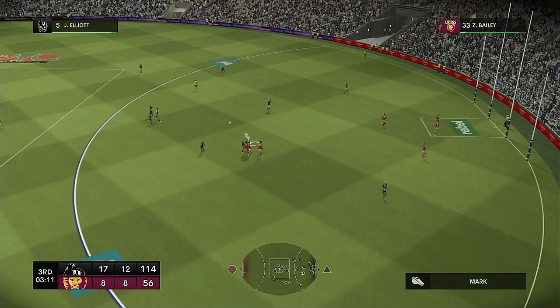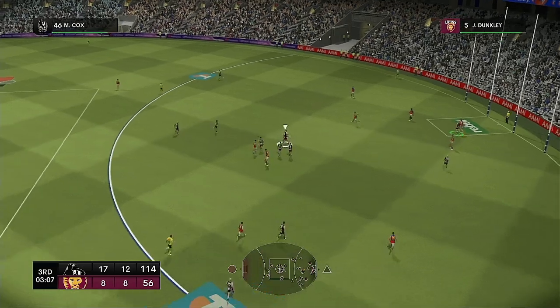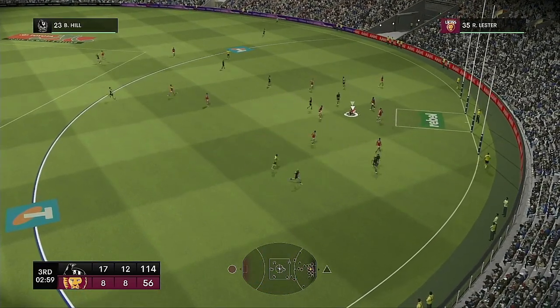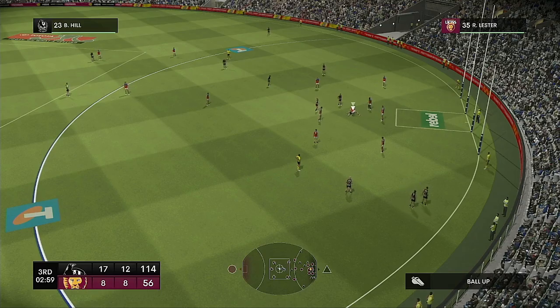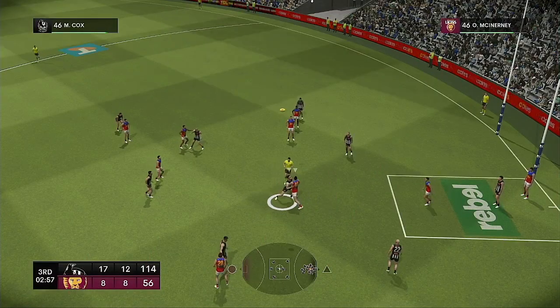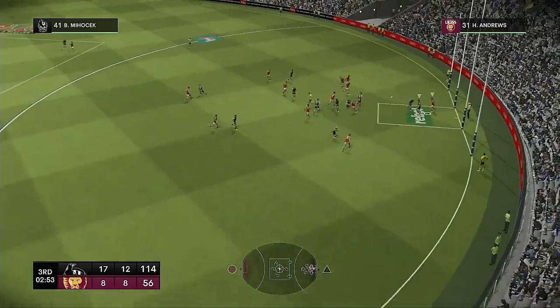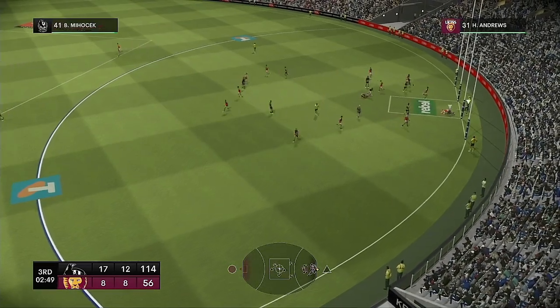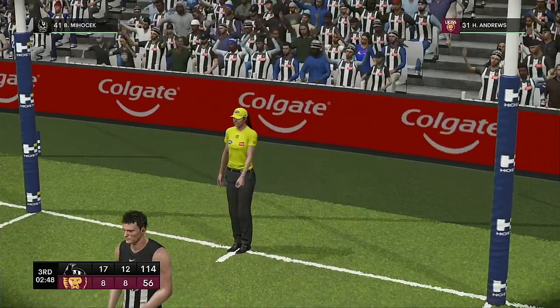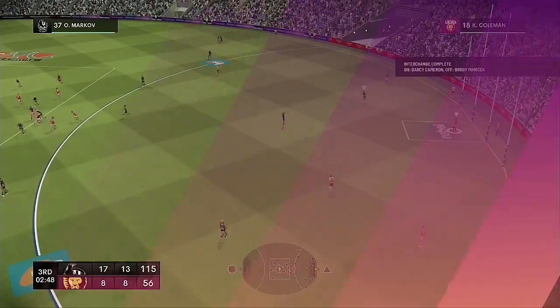McCreary, centering ball, punched away. Cox absorbs the pressure. Hill, solid tackle. The ump calls for the footy close to goal. Good ruck work. DeGoey met solidly. Side Bottom cops some unwanted attention. He's rushed it behind for his own team.